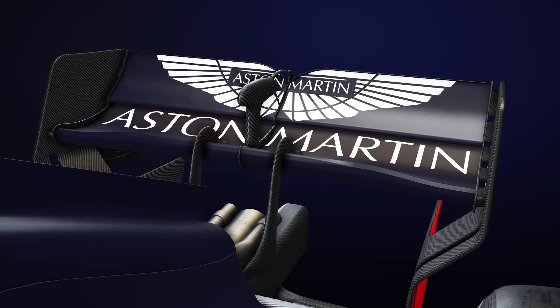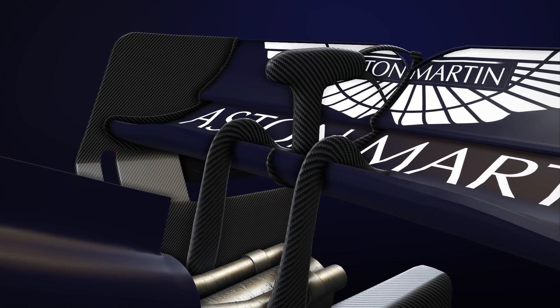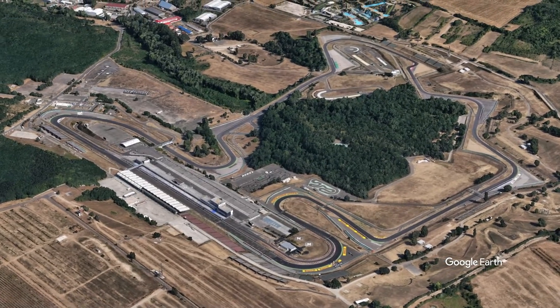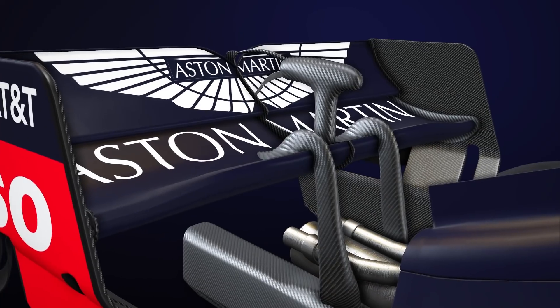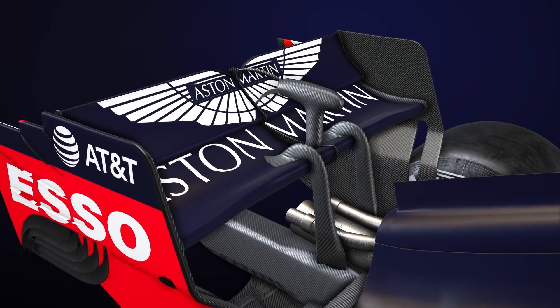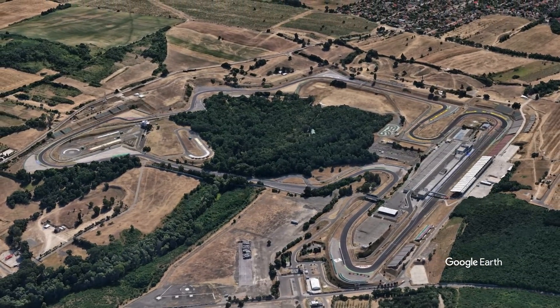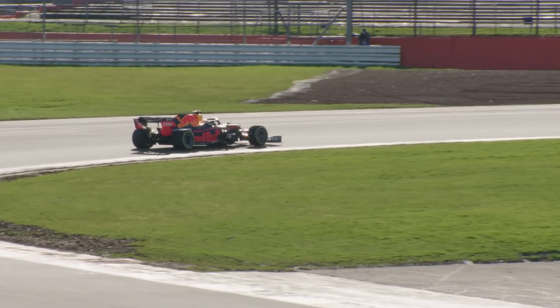For Hungary, Red Bull also bolted on its high downforce wings, aiming to grasp a little bit more performance in the slower corners. In circuits like the Hungaroring, as well as Singapore and Monaco, opting for the barn door size rear wing gives a higher level of downforce, but its increased frontal area also increases the overall drag produced. These circuits however have few areas where top speed comes into play, and so aerodynamicists don't have to trade off between drag and downforce quite as much.